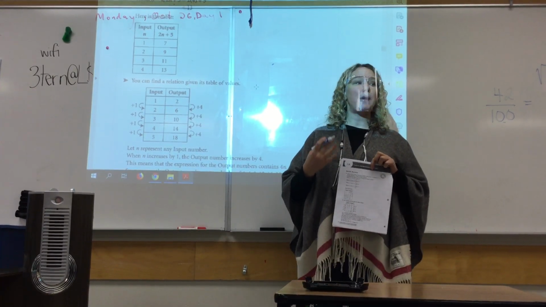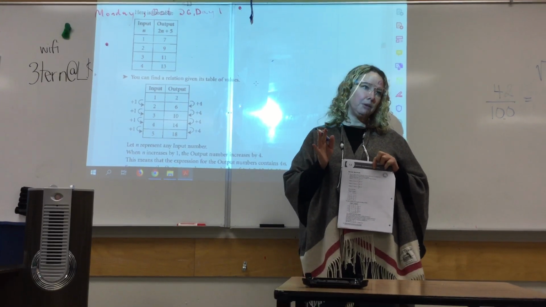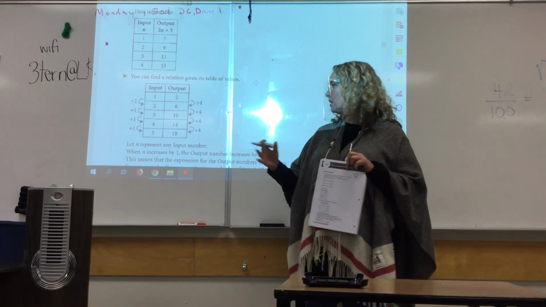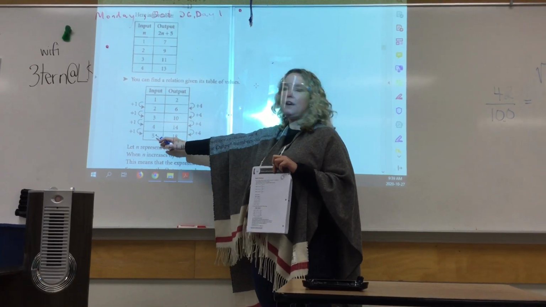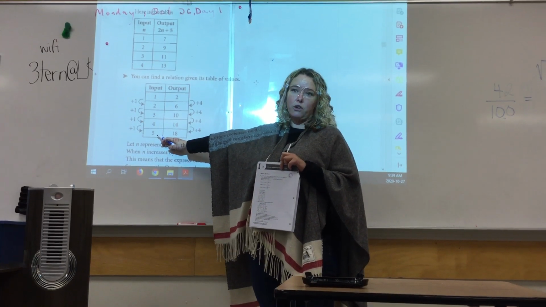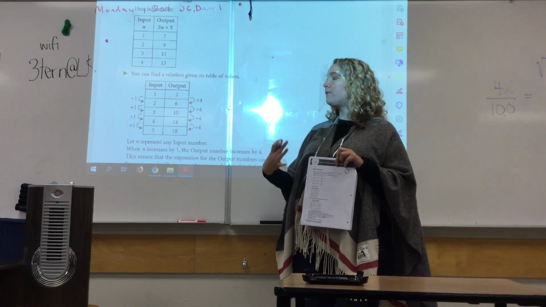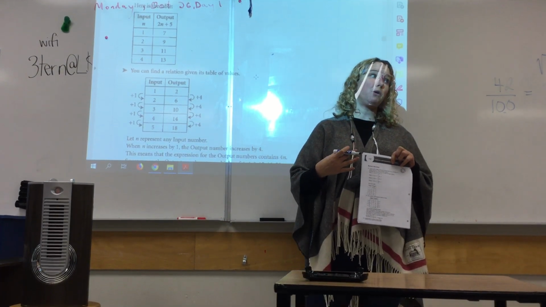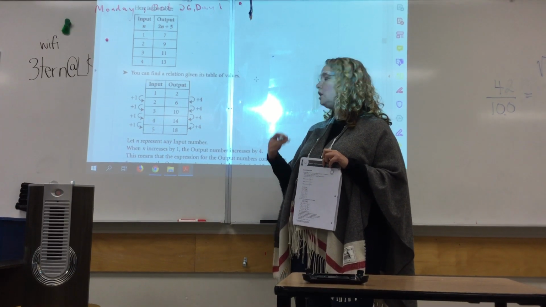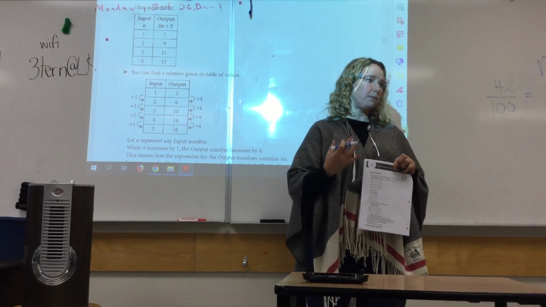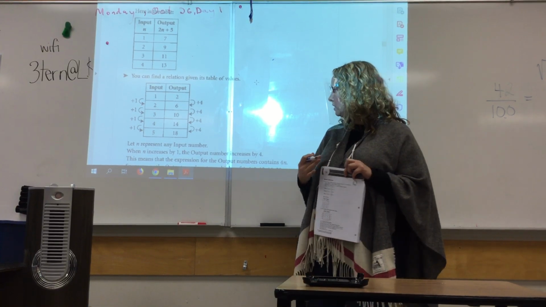So you're looking for patterns in the output and the input, and sometimes they're going to be similar and sometimes different. This one's different. The input is going up by 1, 1, 2, 3, 4, 5. That isn't always the case, although most of these are. And then the output is going up by 4. So it's easy to complete the table once you figure out the pattern. If the bottom two numbers were missing, you would just count by 4s and finish up the table. Finishing a table is really about looking for the patterns.